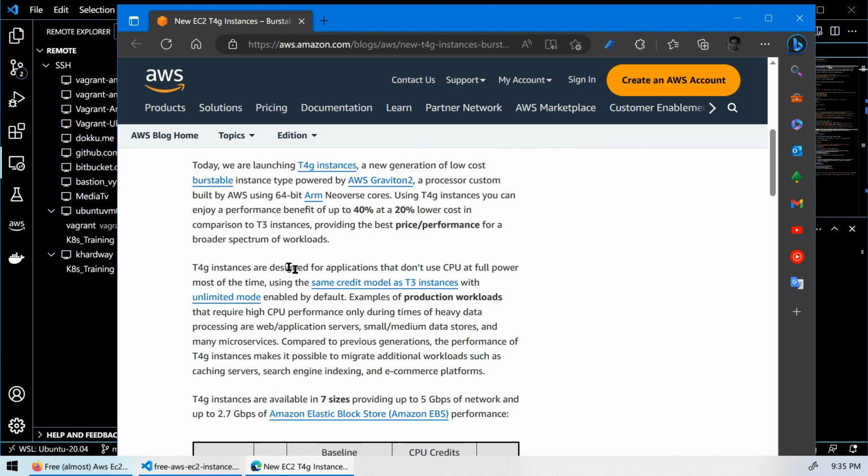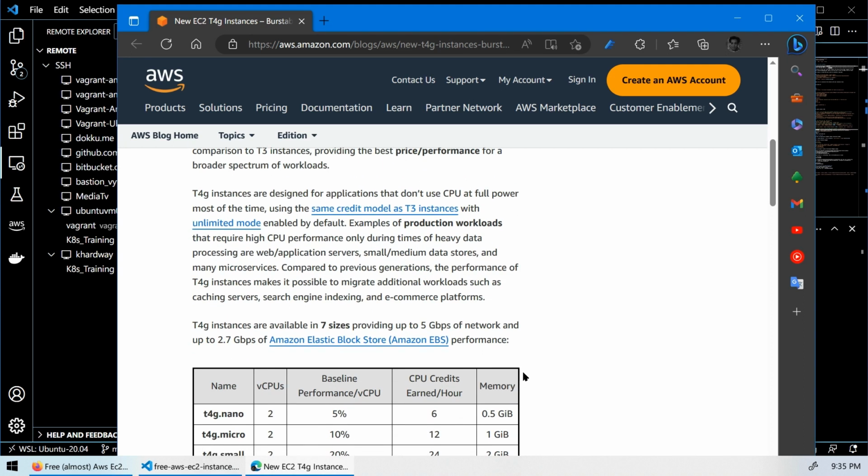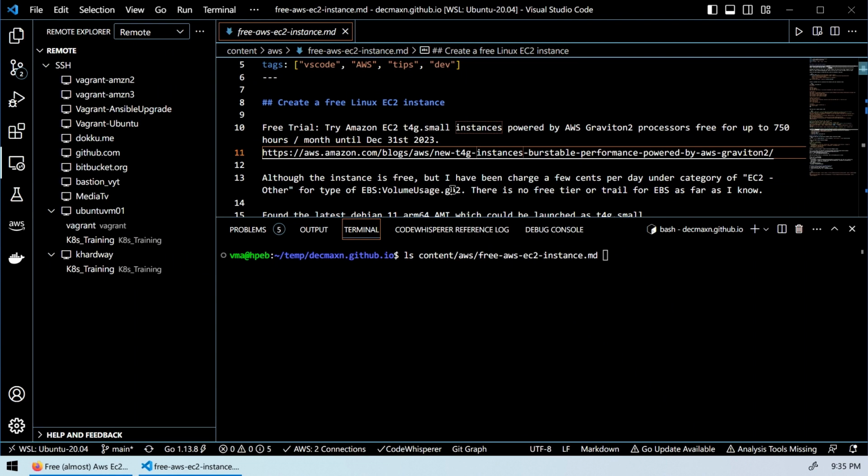Anyway, it has to be T4G small. It has to be ARM, and T4G small is based on their Graviton 2 CPU. So we're going to create an EC2 instance for that, for free.